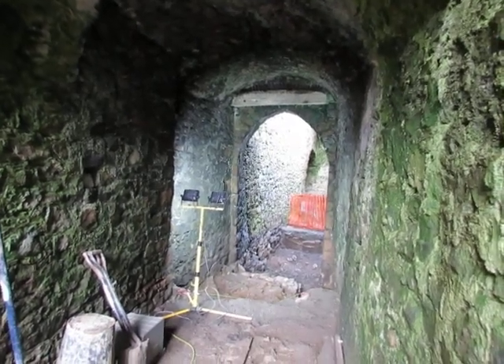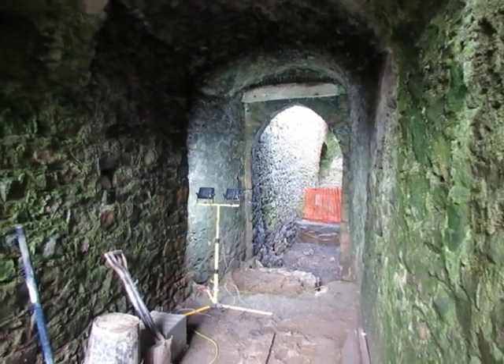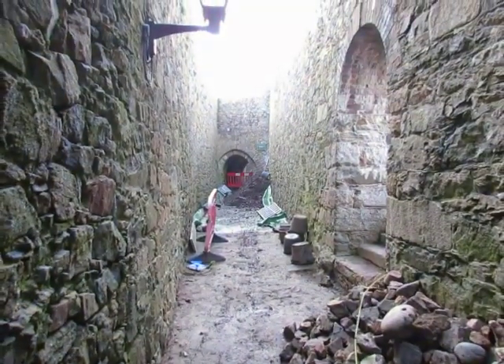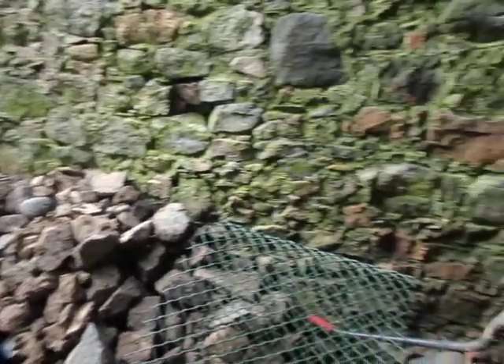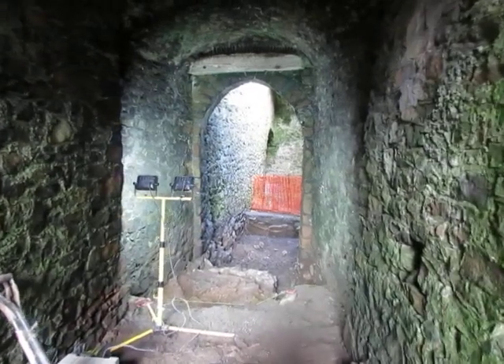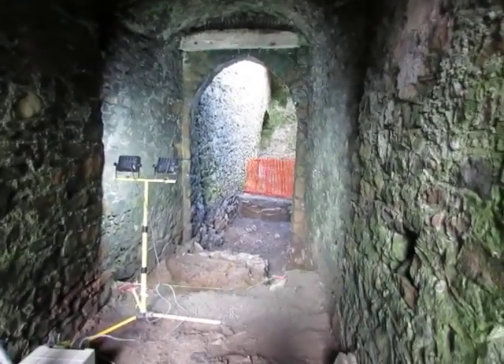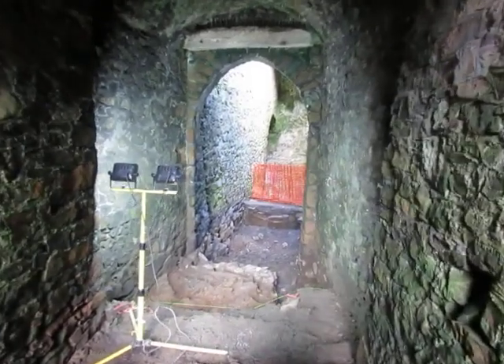Hello from Castle Corner and what might be our last excavation video from the prisoner's walk. We've put quite a lot of the spoil back in over the last few days, not much of a rubble heap left, and we've just done yesterday our final bit of excavation in the middle of the trench here, which we'd had to leave for various reasons.